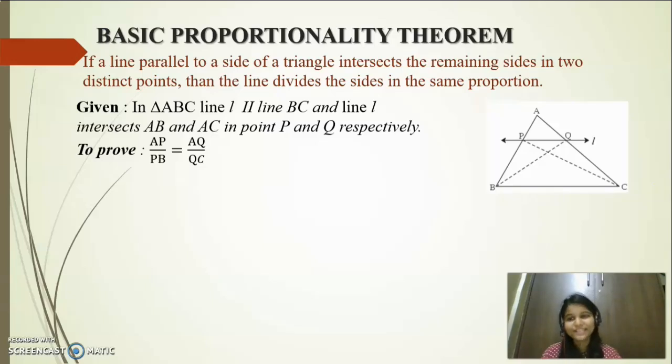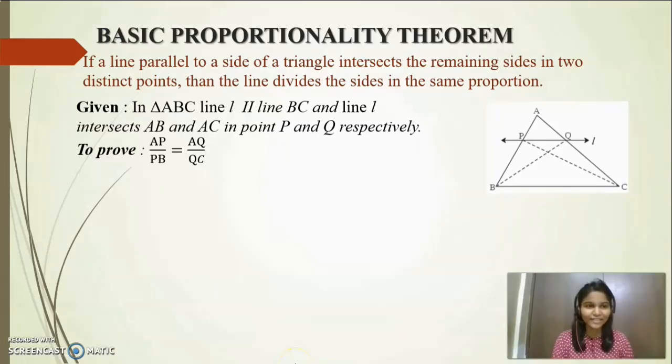AP upon PB. So students, having seen what is given and what is to prove, let us start with the proof of this theorem. Now for starting the proof, let us concentrate on the left hand side of to prove. What is there on the left hand side of to prove? AP upon PB. Students, tell me, where can you see segments AP and PB in the figure? Yes, correct.